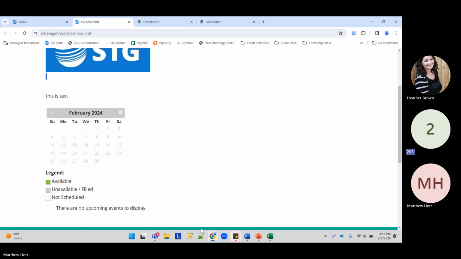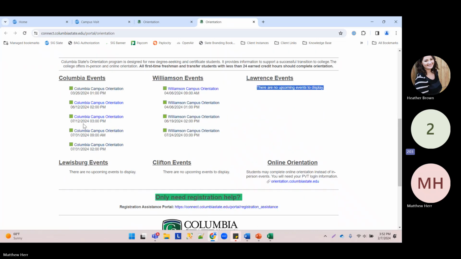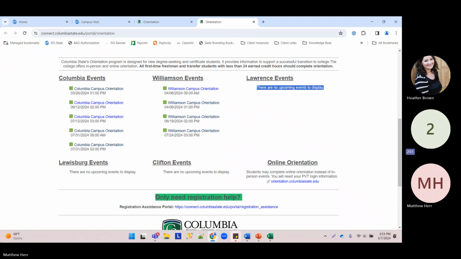Any questions on the events portal? So events portals are just really cool. It gives you the option to really control what you're showing to the student in an organized way, and you control it. You don't have to call your web team and say, hey, can you add this event to our website? And they say, yeah, we'll do it in the next 7 days. And you're like, my event's tomorrow. I need this on the website today.